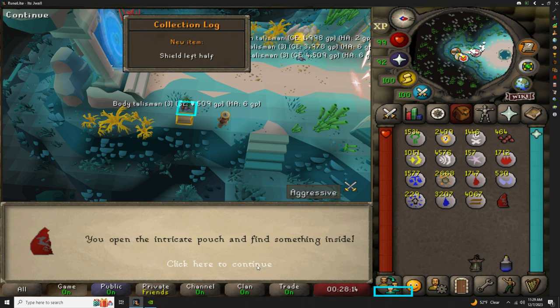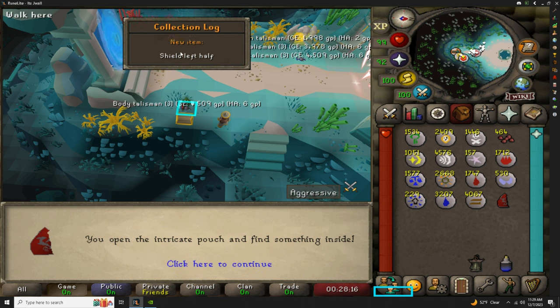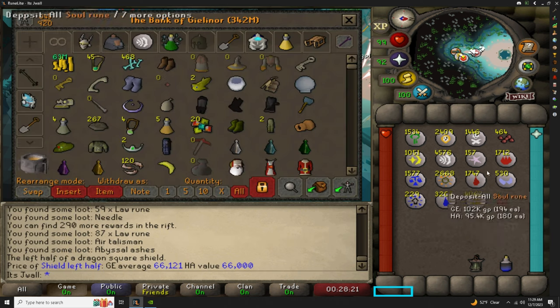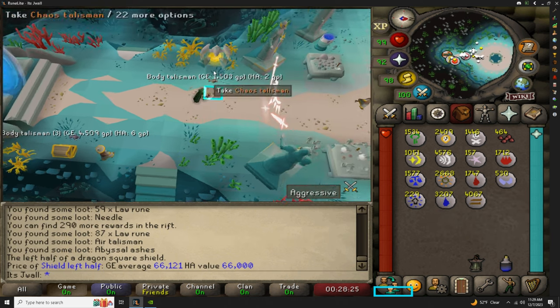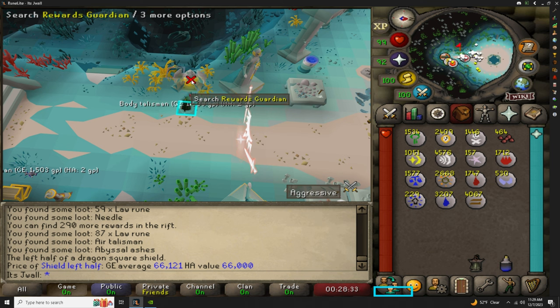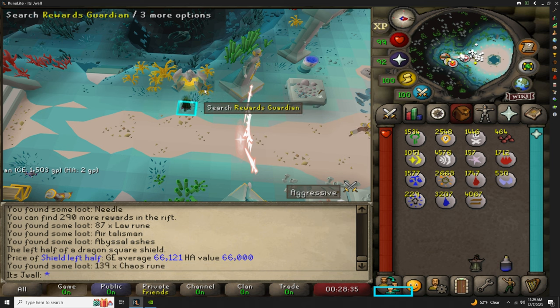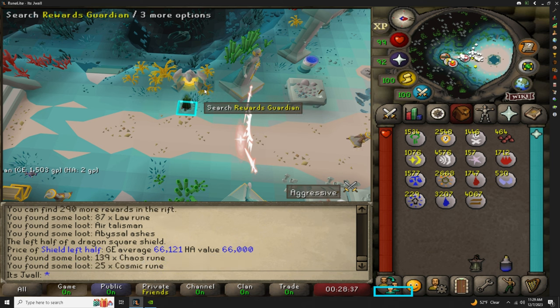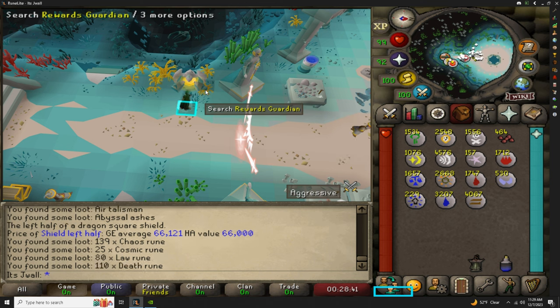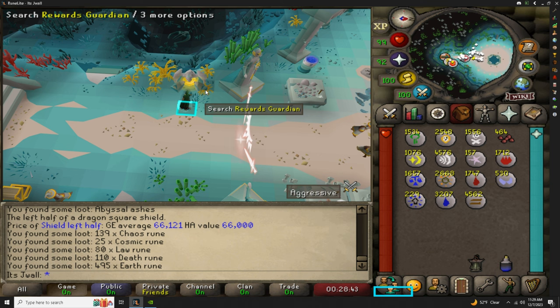Shield left half. It's a 1 in 45 drop rate. I'll take the collection log item. Kind of cool, I guess. 287 searches left, a little bit over halfway. Hoping we get one more rare item, but again, I mean, getting the lantern and the dye in the first 250 is really good luck. So, not counting on it, but we'll see.